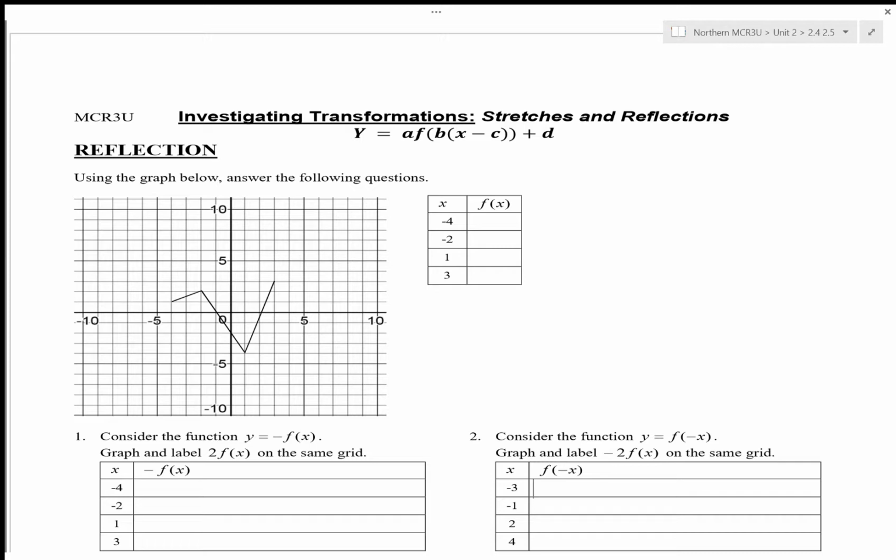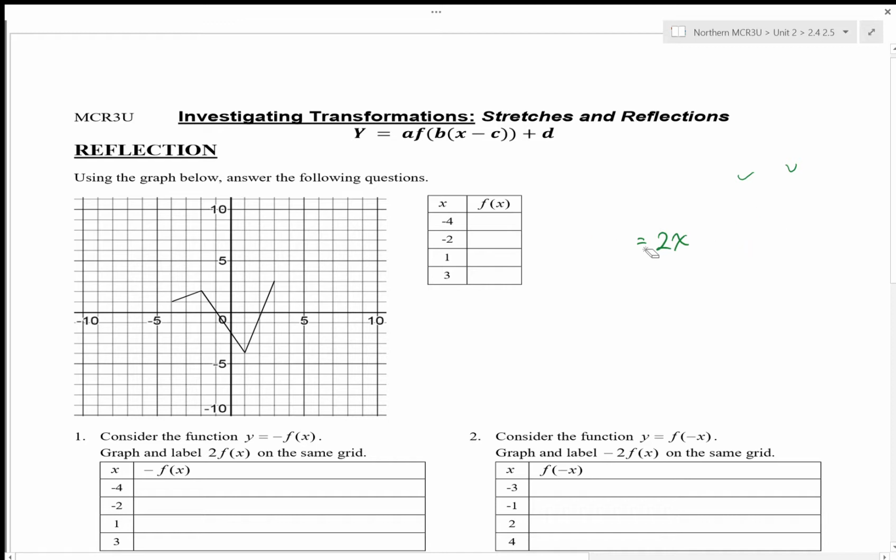Obviously, you hopefully remember the vertical reflection on the x-axis, which you learned in grade 10. So it actually looks like, for example, if you have y equals, let's say, negative 2x squared versus y equals just 2x squared, one looks upside down, the other one looks like the smiley face, right? So we're going to review this one at the same time. We're going to actually learn something more about the horizontal reflection on the y-axis.